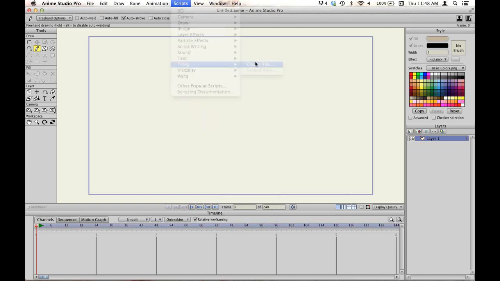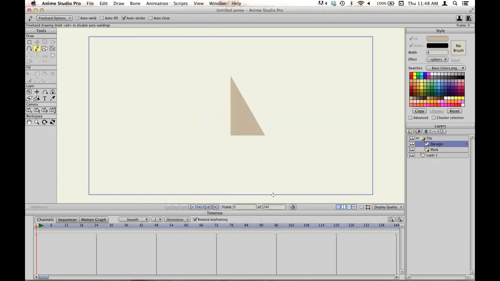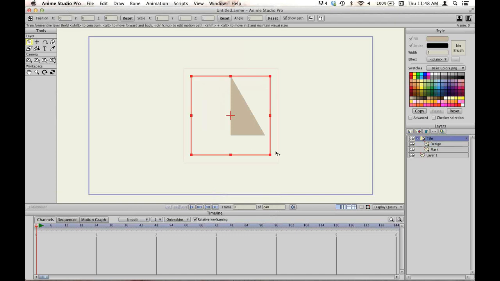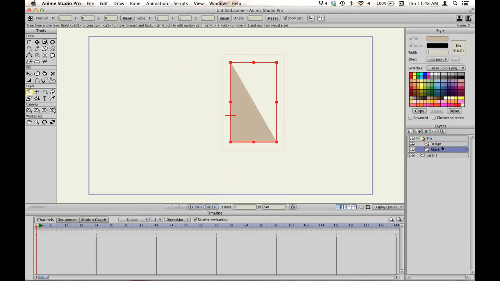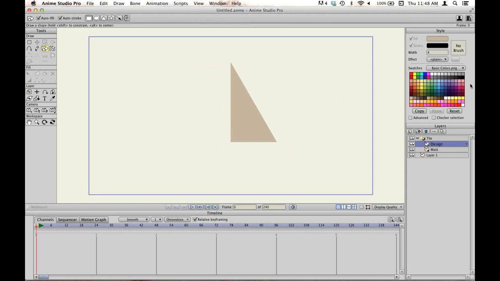So, create tile. Okay. In the layers palette, you see that it has created a few layers set up in a masking group. So I'm going to make the tile just a little bit bigger. And there's a design layer, a mask layer, which is the triangle, and a design layer. So at this point, it's up to you to draw some kind of design on the design layer.